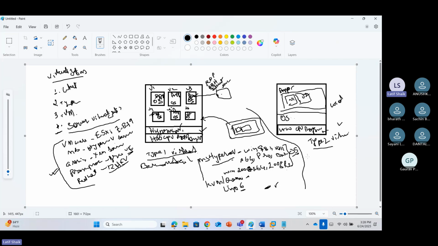So what are these apps? These are hypervisor applications. What are these hypervisor applications? From the VMware company, VMware is an organization, you get Workstation. For MacBook, there is something like Fusion.